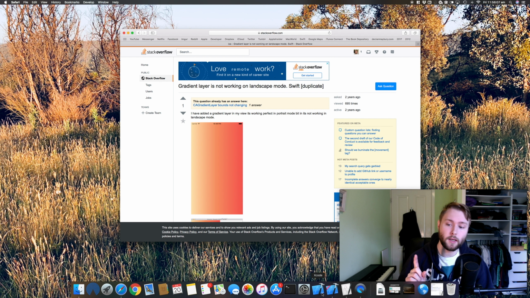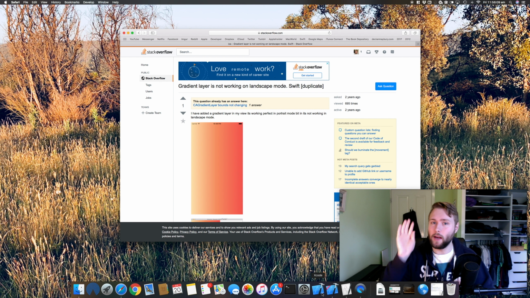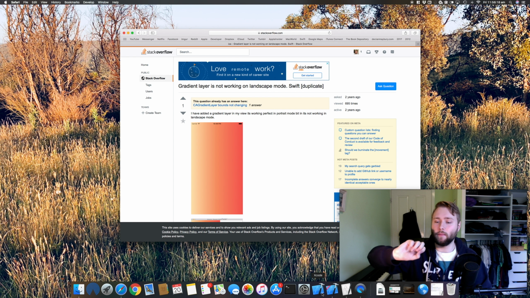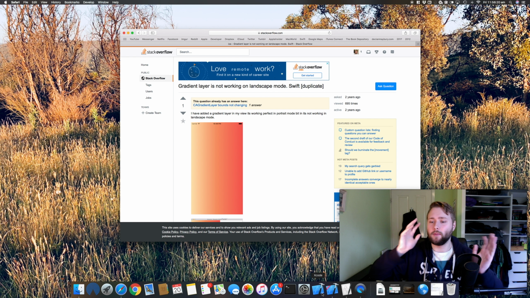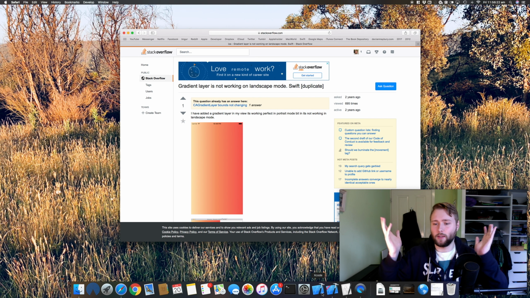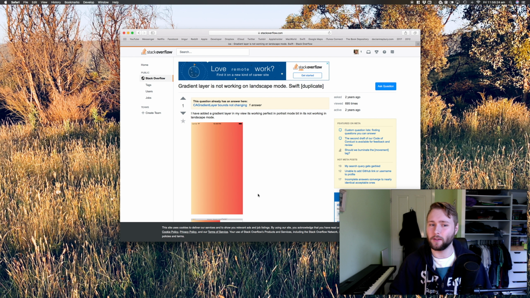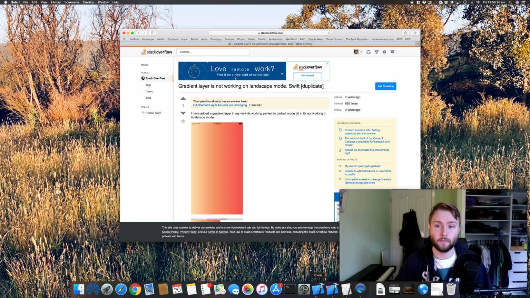I'm thinking it might involve animations, where as soon as the view is about to start rotating, it fades the gradient to a single color, rotates, and then fades the gradient back in at the same time as it's doing its stuff, and hopefully it will look a lot more smooth. But we'll see if that actually ends up working.